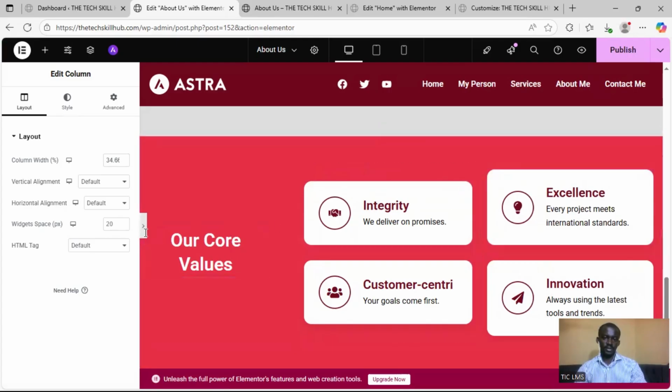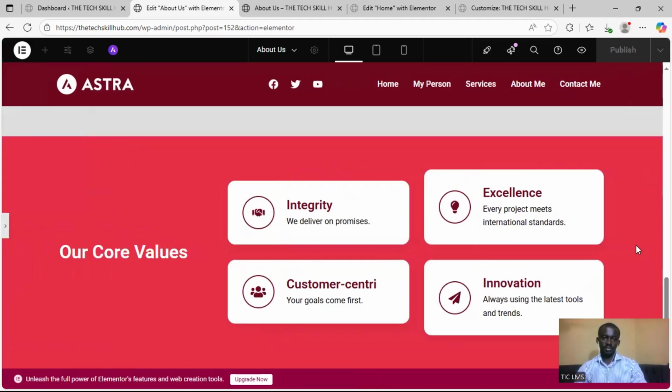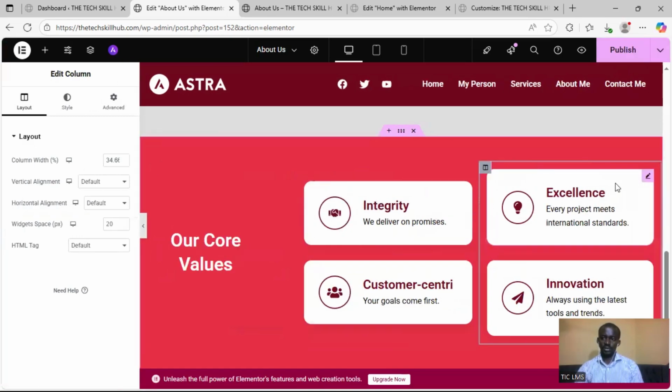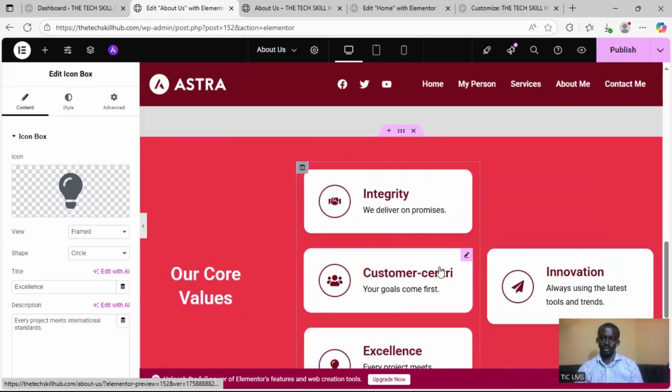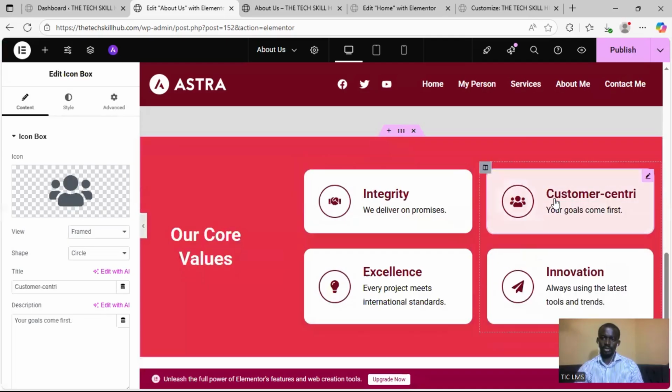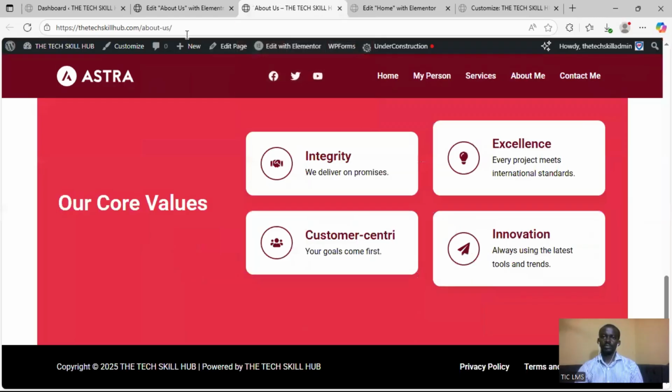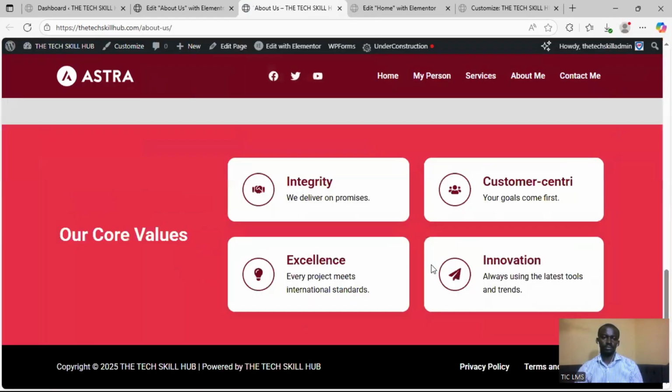Let's see the effects. Still the same thing. I think it's looking better. If you bring this here and bring this down. Just want something much better. If we publish this, let me refresh. I think this is better.